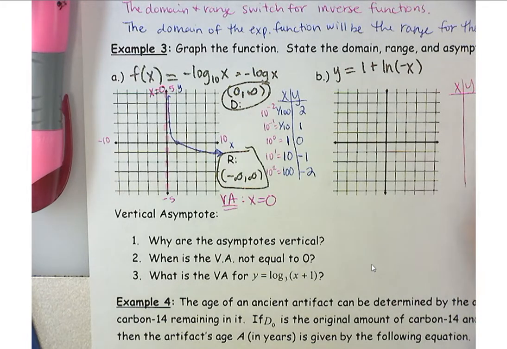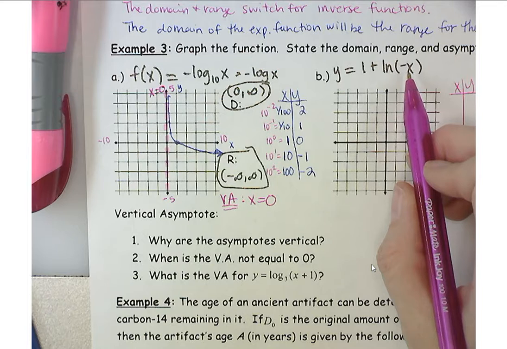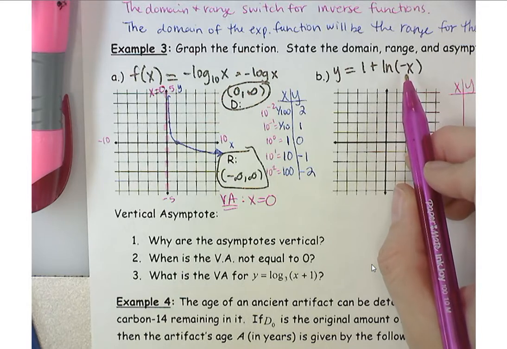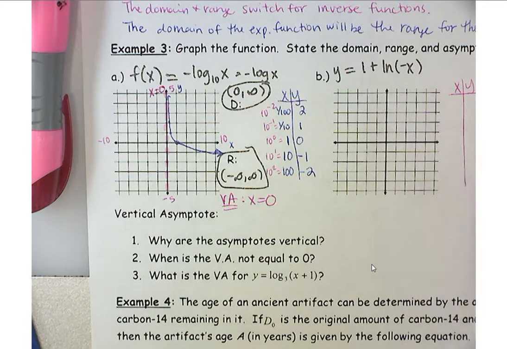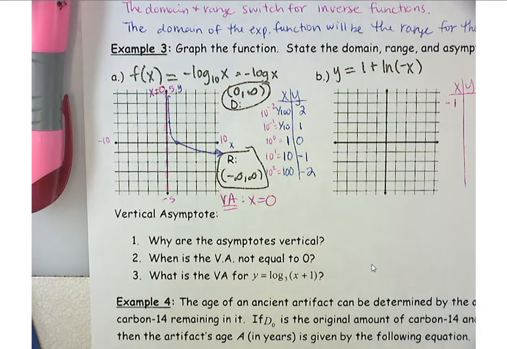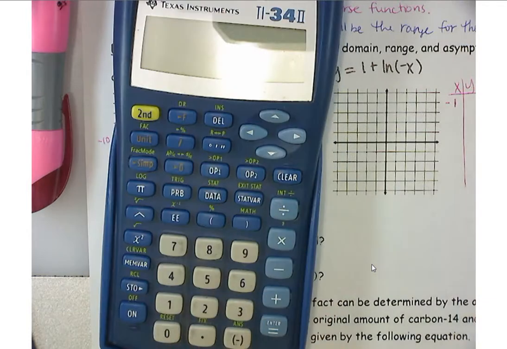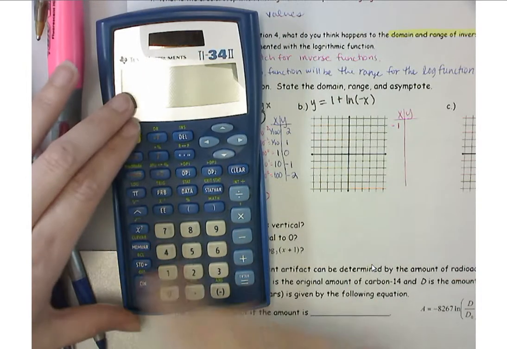Let's think about it. So can I plug in 0? No, because we just saw that we can't take the log of 0, right? If you plug in 1 as x, wouldn't this be negative 1? Can we take the log of negative numbers? No. So really, what's the first thing I'm going to plug in? I'm going to try negative 1, right? Because then when I plug in negative 1, it really becomes positive 1. So then I'm going to take the natural log of positive 1, but what should it be? Should be 0, right? Because the log of 1 is 0.